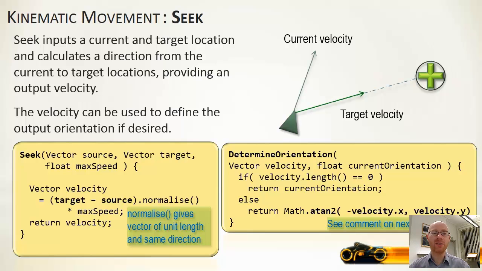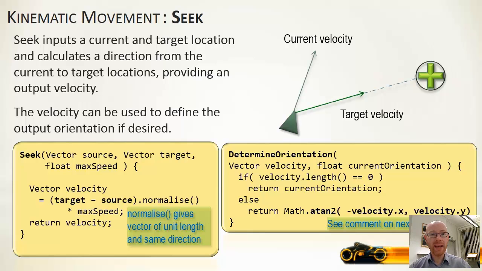Now, target minus source, this is vector manipulation. We are working out the difference between the target point and the source point. If it's two dimensions, we'll have an x and a y component to this. So it's basically taking away target.y minus source.y, and also target.x minus source.x, and giving us a two-component vector. That particular target minus source, if you were to think about drawing on a piece of paper, gives you the vector from the source leading to the target. That's the vector separating the two.